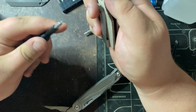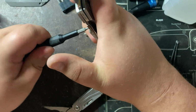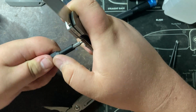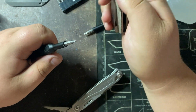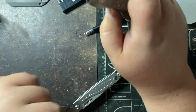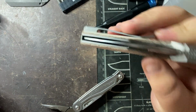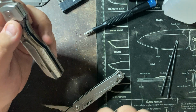Alright, I gotta switch hands. This sucks. It is killing my hands. Using drivers like these that are narrow for a long period of time is not comfortable at all. Alright, scales are tight. Centering is decent. Action's meh. That is probably because we're over tightened here.